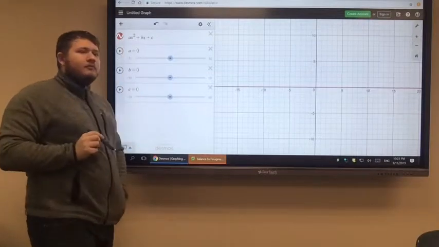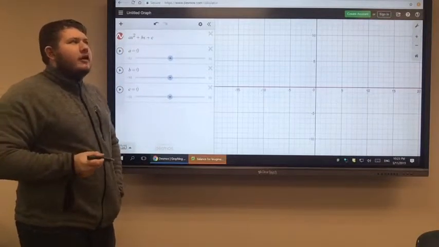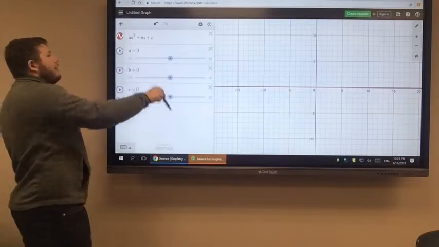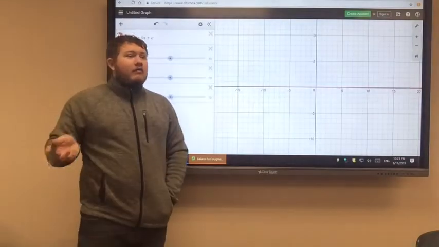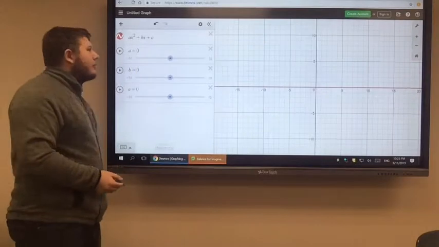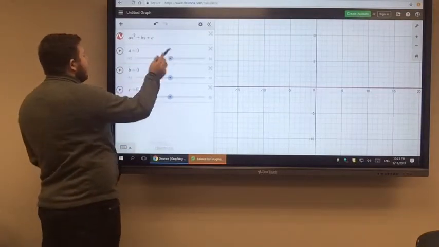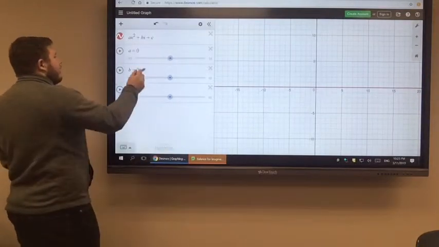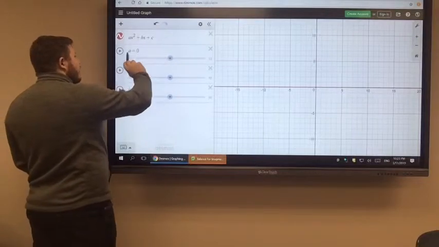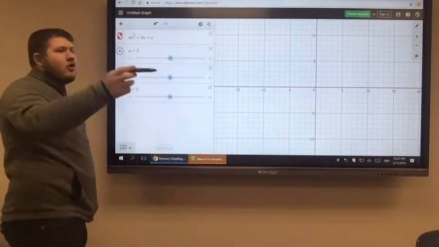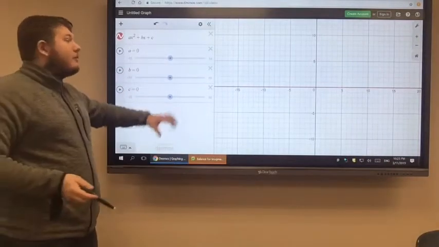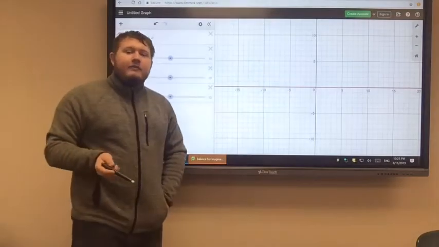As you can see here, we have our quadratic formula put up right there as ax squared plus bx plus c. For a, b, and c, which can be any number whatsoever that you can think of, I put sliders on it that go from 10 to negative 10. What that means is that I can move this dial right here so that a is equal to, let's say, 7 or negative 3 or anything like that.